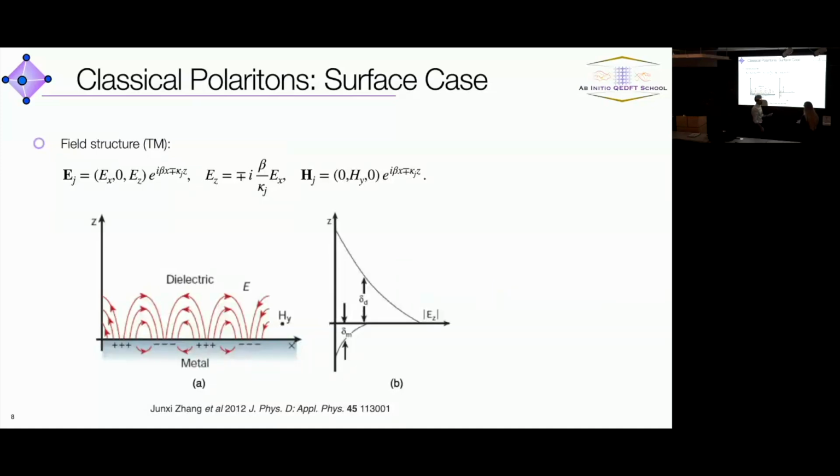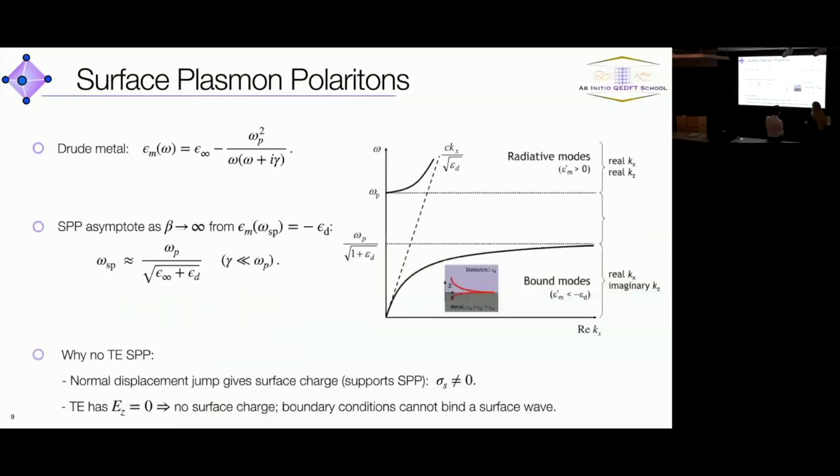It could be this, the role of epsilon 2 being negative, the real part of epsilon 2 being negative. But it has nothing to do directly with the polaritonic expression. So the two branches you see here are the plasmon polariton, but they don't directly come from the epsilon. Also because you see that these two are split, right? The epsilon in the plot is going to the same asymptotes.